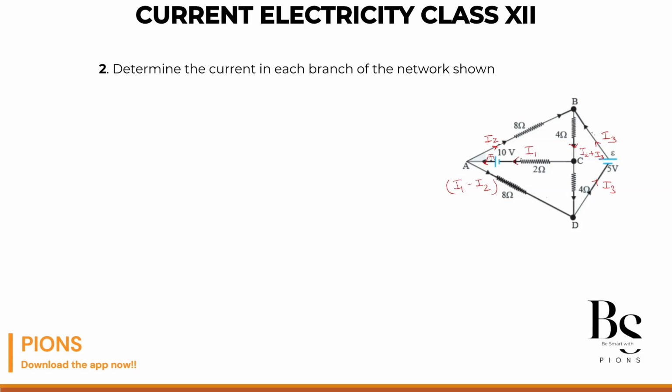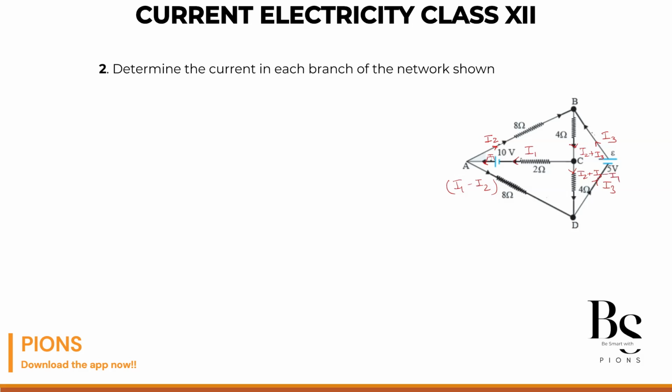Done. Now, if I2 plus I3 is coming from B to C, why I2 plus I3? Because they both add up at the junction. That is the junction rule: current entering the junction should equal the current leaving the junction. Now, from B to C, I2 plus I3 is going, out of which I1 is heading back to the battery here, so what is the current going down? The current going down will be I2 plus I3 minus I1.